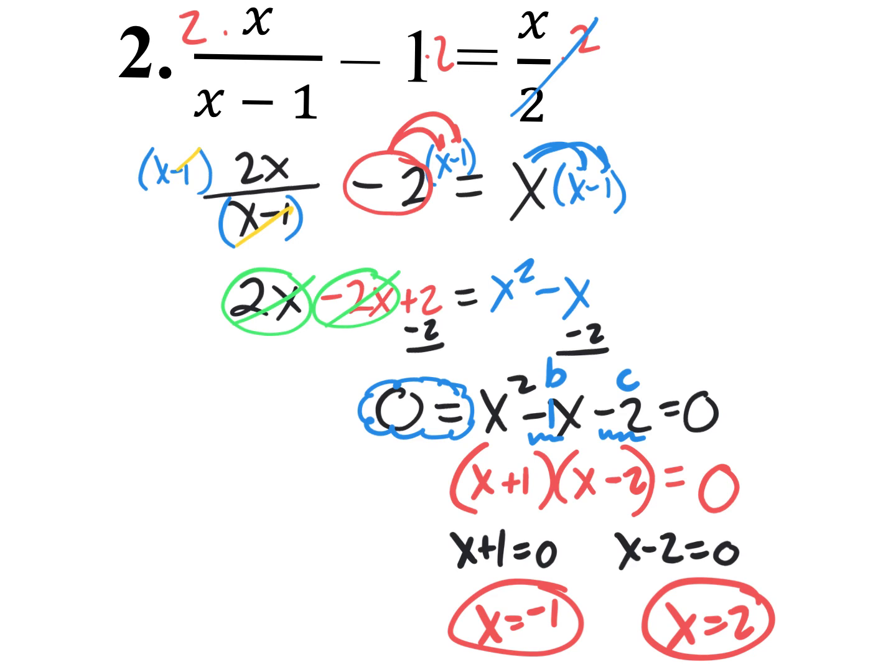But at the very least, make sure that you don't end up with a denominator of 0, because that would make it undefined. So for example, if this answer would have been positive 1, when I plug it in, 1 take away 1 is 0, that would mess up the whole equation. So if it were positive 1, I would cross this answer out. I would not include this as an answer. This is what we would call an extraneous solution. But it's not a positive 1, it's a negative 1. So I don't end up with 0 in the denominator, so both of these are my answers. Okay, so my answers are x equals negative 1 and positive 2.